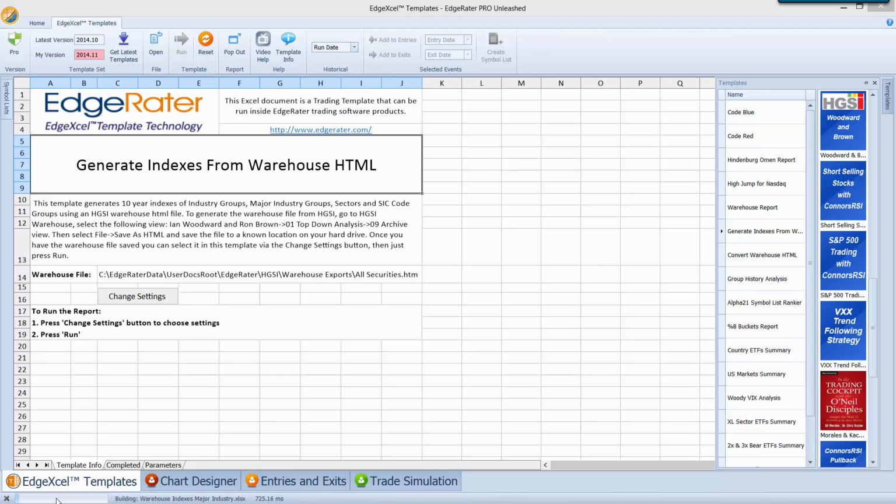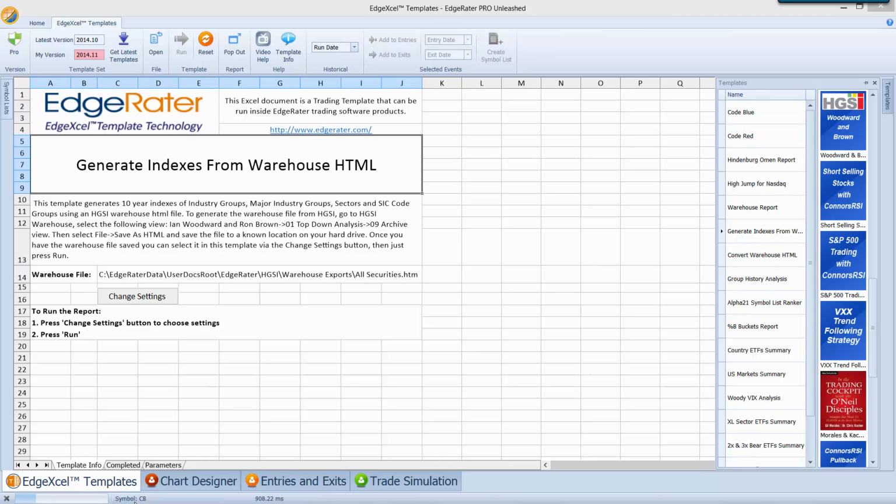And you can see the process along the bottom here. I think in total it's probably going to take around 3 minutes to complete, but right now you see it's going through the data and generating the files that I need. You'll also notice that I haven't done anything with exporting to MetaStock format and importing back in to the program. All I had to do was just find the location of that file and press run.